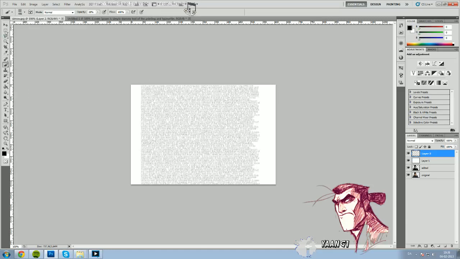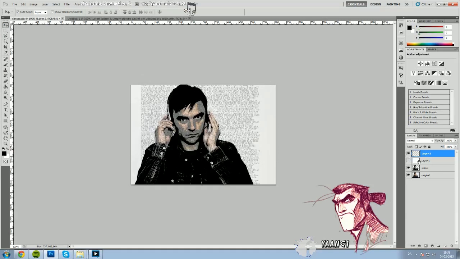Okay, back to our navigation. What we want to do is disable the visibility of this layer here. We want to click this guy, the edited version, Control left click your mouse on the image, so we highlight all the lines in the image. We go to Edit, Copy, click on layer 2, and we want to click this down here, Add Layer Mask. So now we combine them, and see, now it's actually getting some text. So that looks quite good.